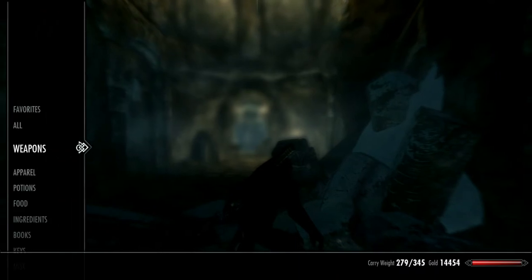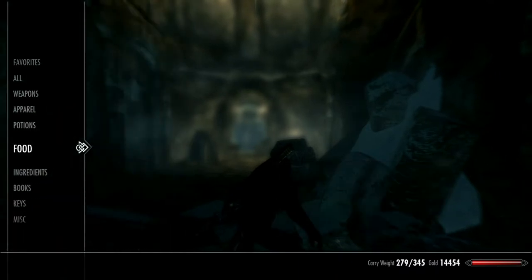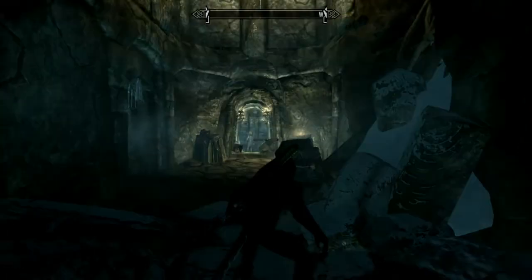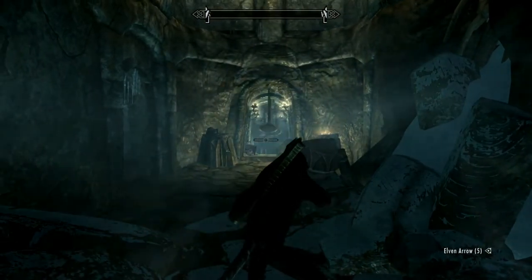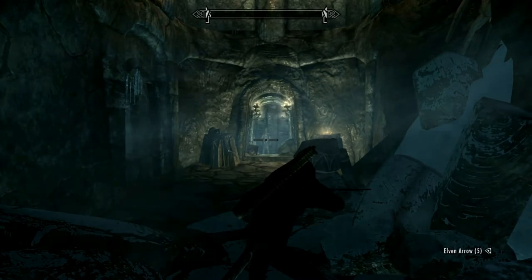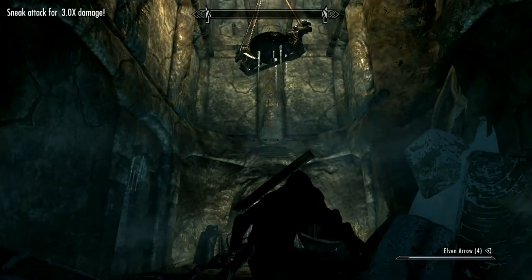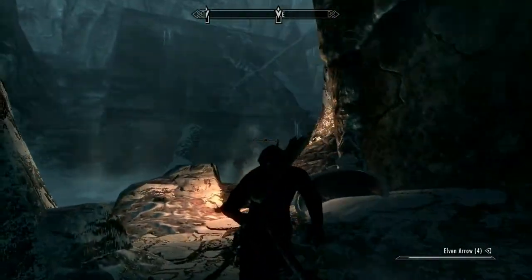Okay. What we're gonna do is we're going to poison, frostbite venom. Add a little bit of extra damage to this shot, because I really want to kill this guy in one hit. There we go. Success. Full.